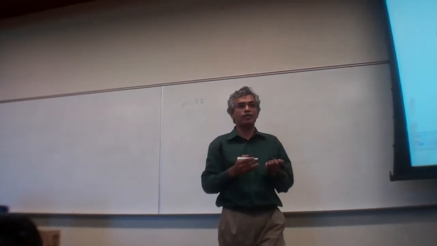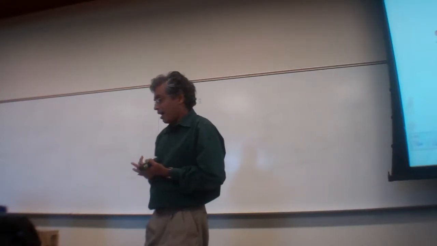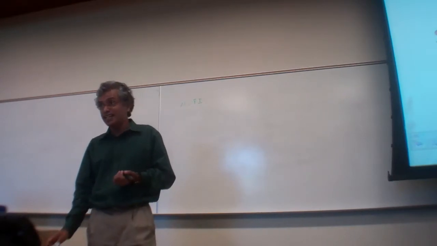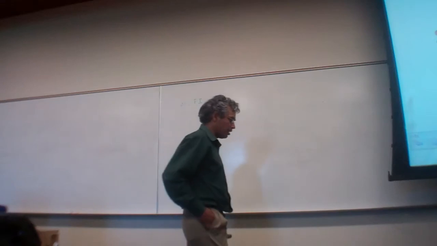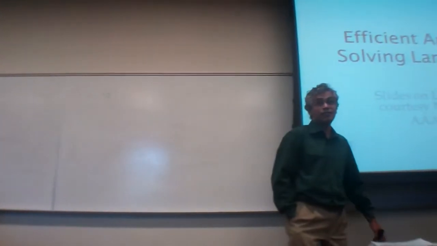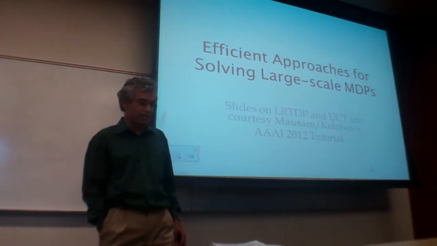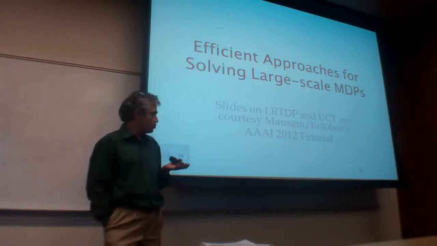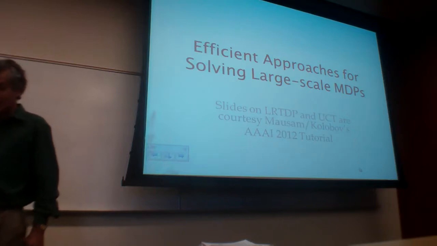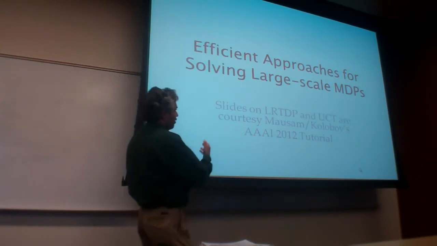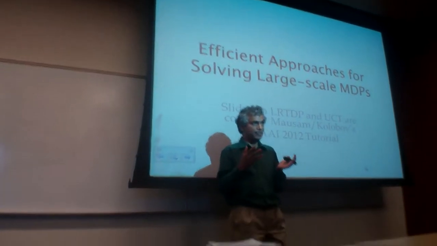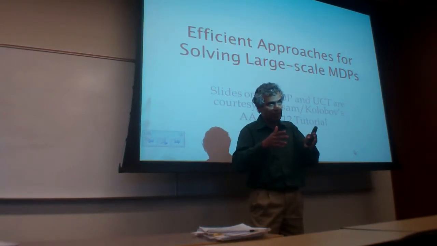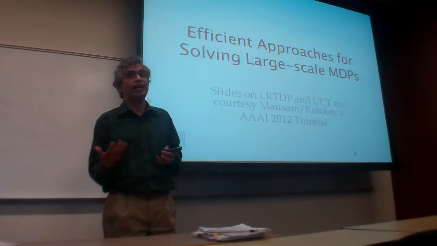The idea is value and policy iteration are the bedrock algorithms for Markov Decision Processes, except they're polynomial in the number of states, and for normal problems, the number of states is just too high. So you want to be able to drive down the computational effort in computing the policy. We'll look at what the approaches are, and in some sense, you could have done this right after MDPs. But we did MDPs, then reinforcement learning, and then we are coming back to MDPs to look at more efficient methods.